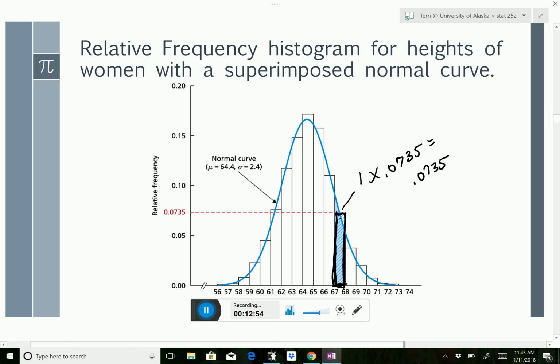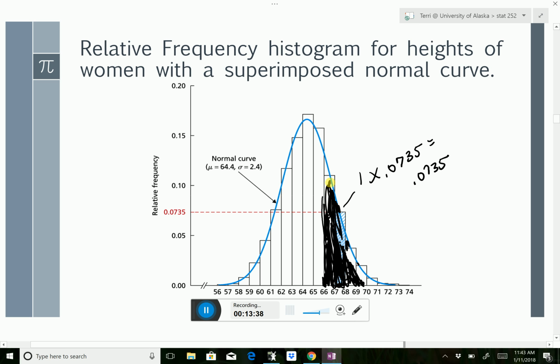But if I want 2 of them, I'm going to take the area of this rectangle plus the area of this rectangle. So let's say I want from 66 to 70. Then that's going to be the area of all of these rectangles, which you can see the normal curve. If I just do the normal curve, I've got some things that are not in there, and I've got some left over. But I also colored an area that was not in a box. You can see, like right here, and right here, and right here.